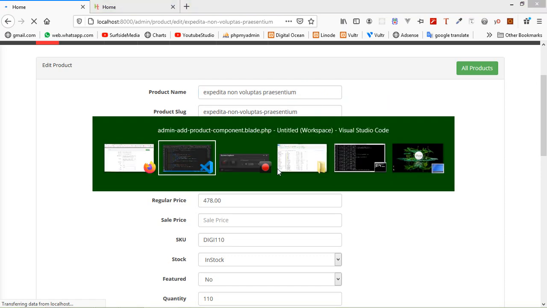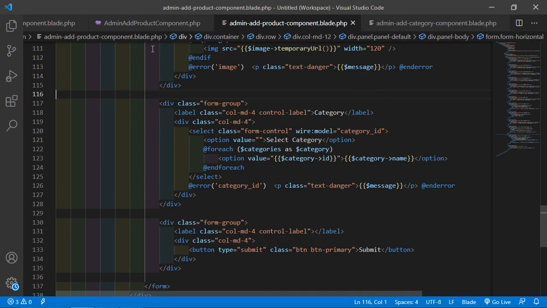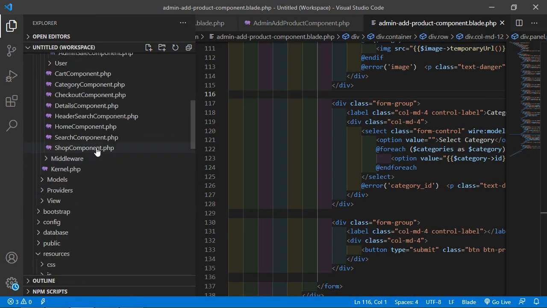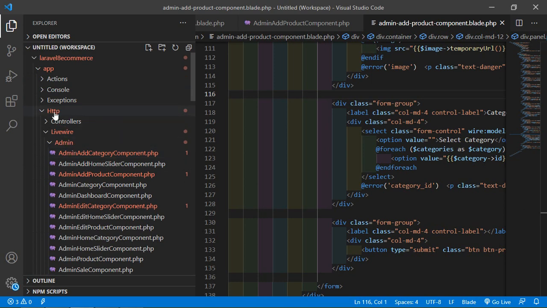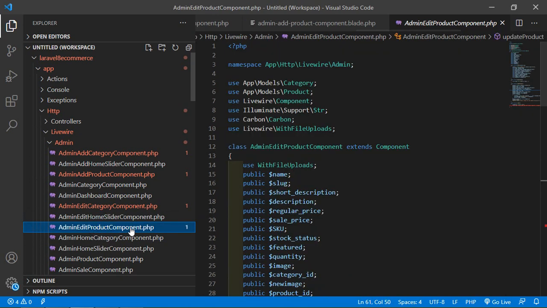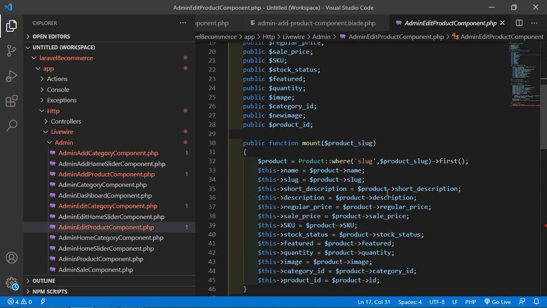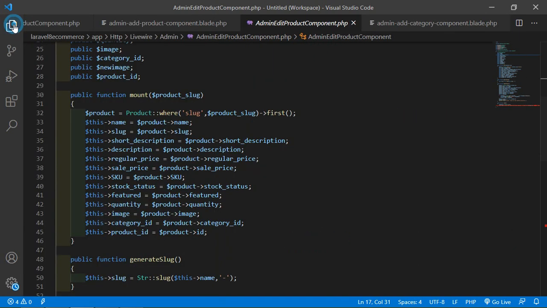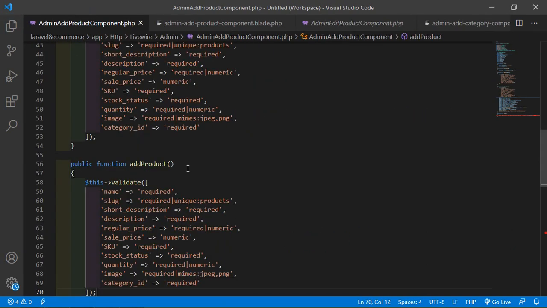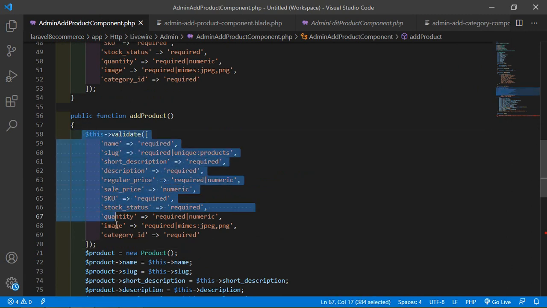So switch to the project, and now let's open the admin edit product component class file. So from the app directory, Http, Livewire, Admin, and from here just open AdminEditProductComponent.php file. Okay, and from this component class file, I'm just going to copy this line.